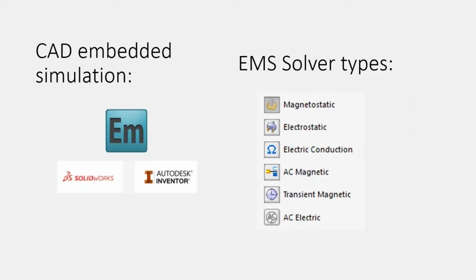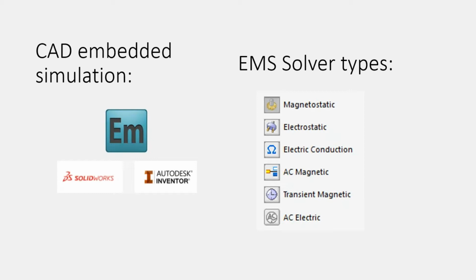So EMS is basically an electromagnetic simulation package that operates inside some 3D CAD environments, namely SolidWorks and Autodesk Inventor. Working with EMS allows you to keep using those powerful modeling tools without having to export anything to some other software, while turning those SolidWorks and Autodesk Inventor into powerful and accurate electromagnetic simulators.